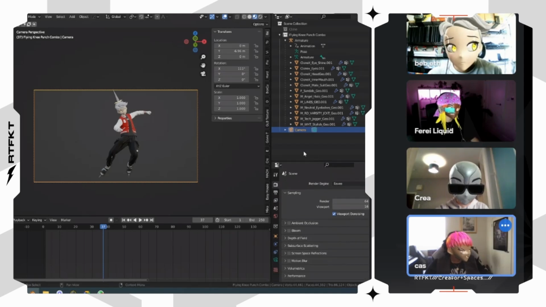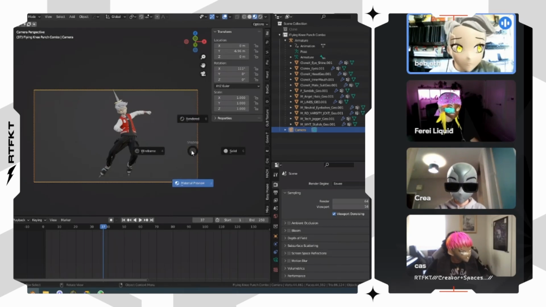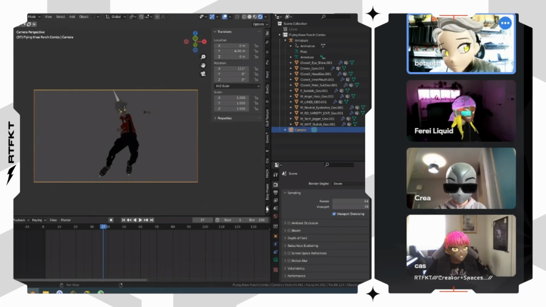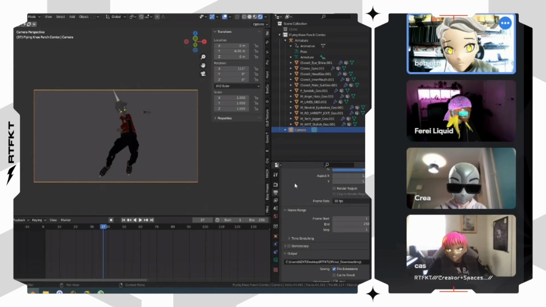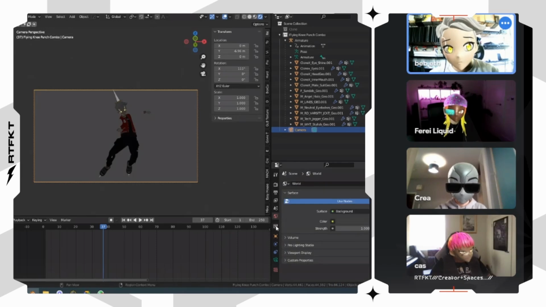So once we have a basic camera setup, you can really go and spend time on your angles when you're ready. We'll just switch this to rendered, and we'll see how it would look if you were to take a picture of this or render it out. So right now there is no light in here, right? And your guys should look kind of like this too, where it doesn't really look like something you're ready to post on Twitter, or maybe not. So what we can do is we can go into this button right here. It looks similar to the materials tab you were working on earlier, and this is your materials for your world. By changing this, we can actually set the world's lighting.